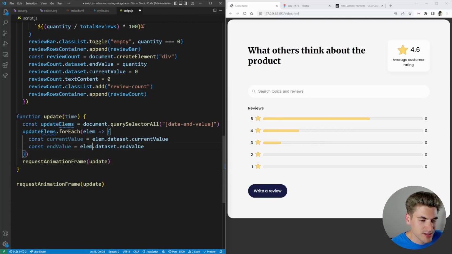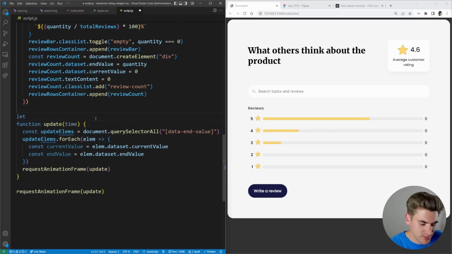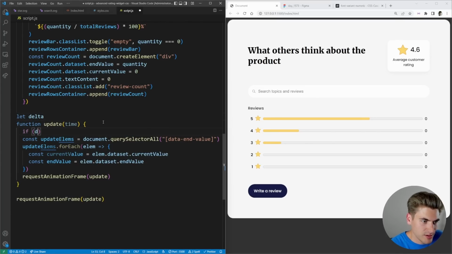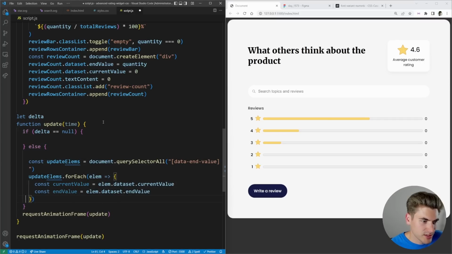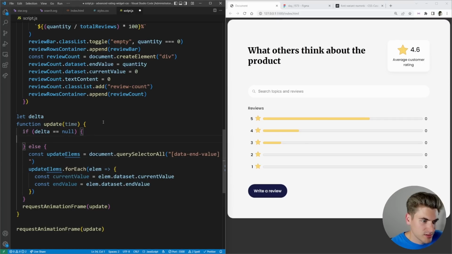Okay, so now we have the current and the end value, and I want to essentially increment it by a certain amount of time, so like the time that has passed. So we'll say let delta. If delta equals null, then we do something, otherwise we do all of this stuff. I don't want to do anything if delta is null.